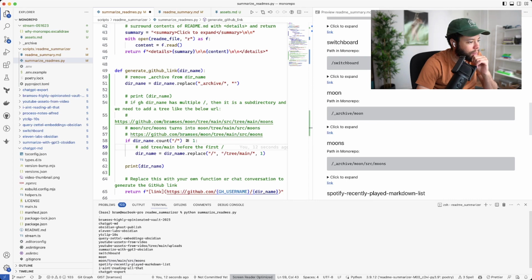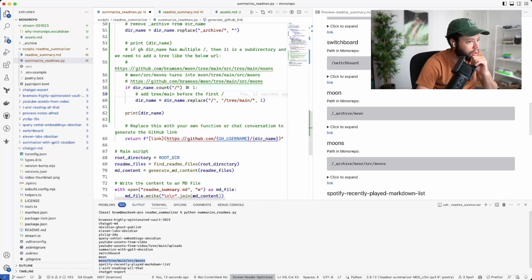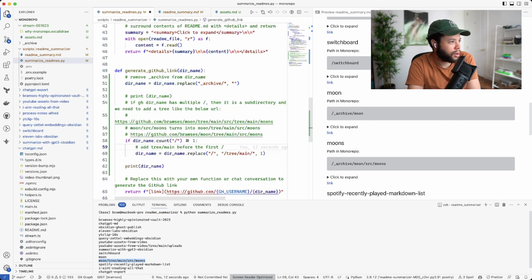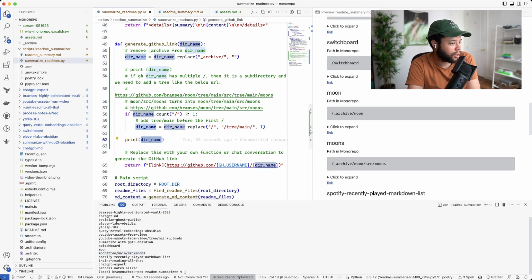This seems like it worked, right? Moon tree main source moons. Yeah. So what the fuck? Moon tree main. So it's like adding another one here, but I don't know why, because it printed out correctly. Moon tree main source moons.